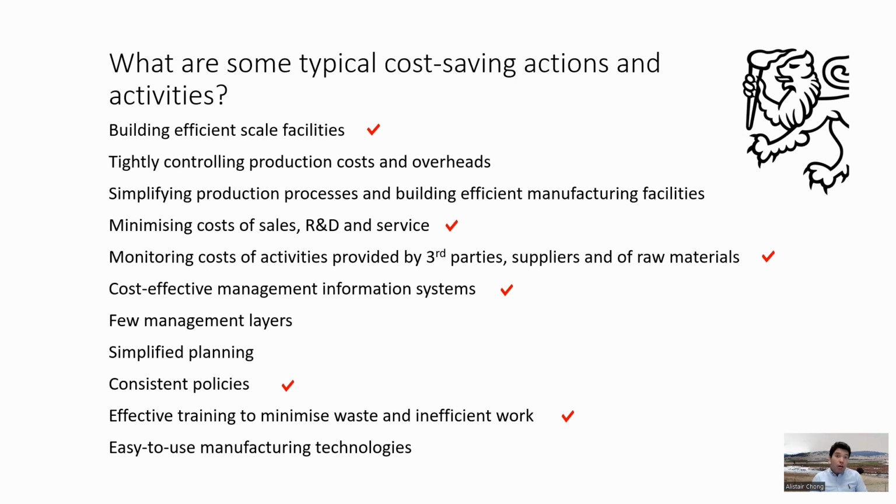They very closely monitor the costs of activities that are provided by third-party suppliers and raw material suppliers, and have very large contracts with a number of different organizations in order to facilitate this. They use cost-effective management information systems. They have consistent policies across every store in the country or countries, and they have a really good induction and training system in order to minimize waste and inefficient work.